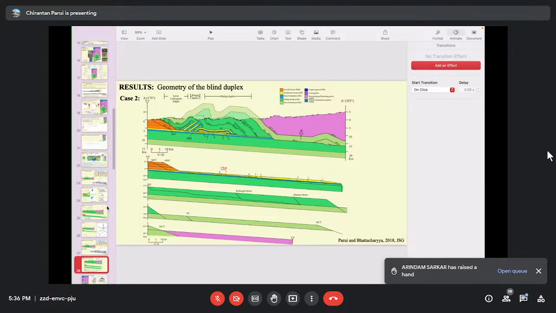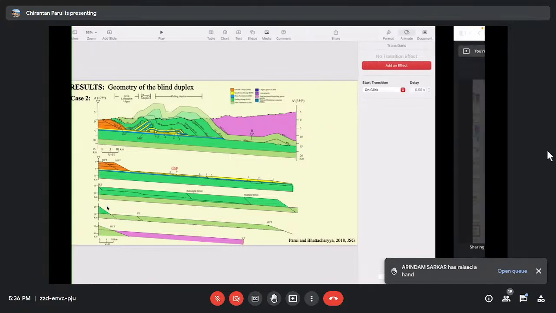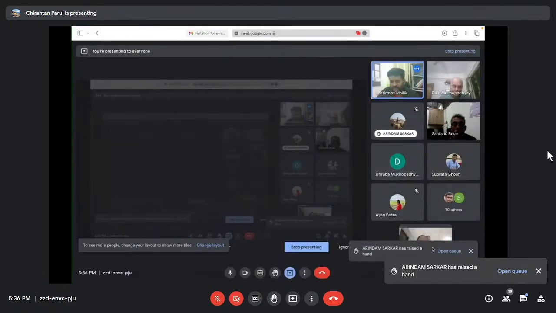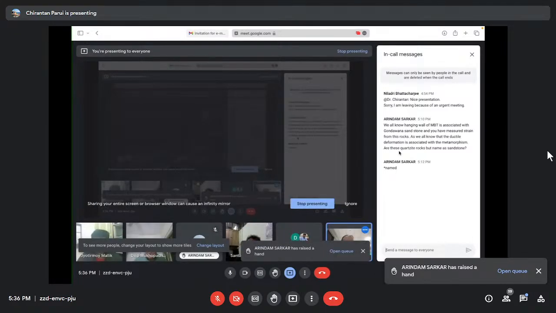Any more queries from other people? Chirantan, there is one query written from Arindam Shortcut in the chat box. You can read it by yourself. Can you open the chat box, Chirantan? Or shall I read it for you? I think I will be able to open this. Arindam also raised his hand. Is it the same question that you have, Arindam, or something else? No, same question. I thought it would be finished, that's why I... No, we will take your question, then we will finish. Can you read out the question? Yes, I can read it out.